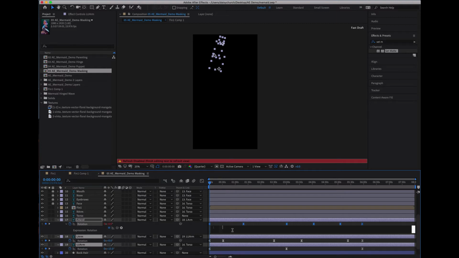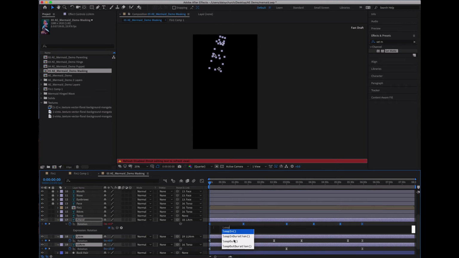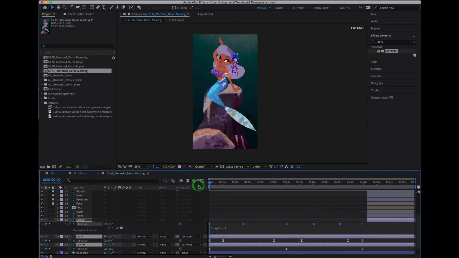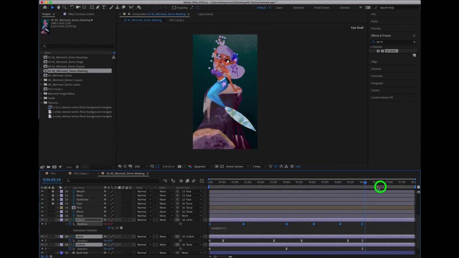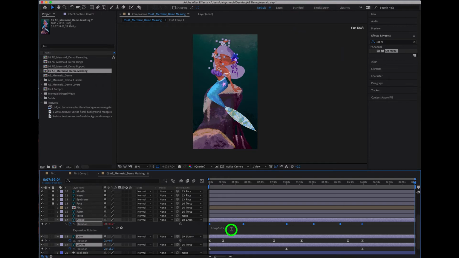There's a lot of code already written out there, but loop in, loop out is just one of those expressions where you can tell it how long you want to loop, or if you just want it to loop out forever. Let me see. So if we do loop out and then play it, we would want the loop out expression because it's saying once you hit the last keyframe, keep going. Loop in basically only loops until it hits the first keyframe. So it loops before the first keyframe. Loop out means the whole thing will be looping.